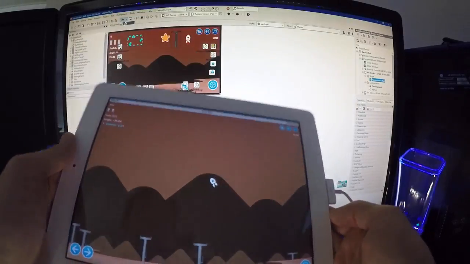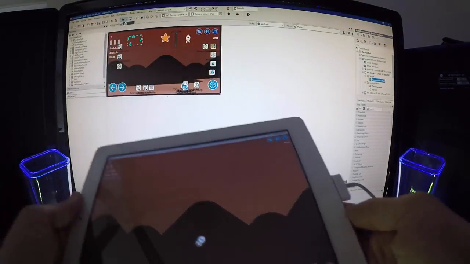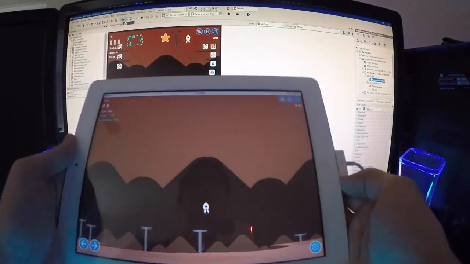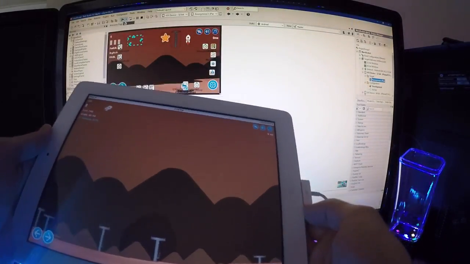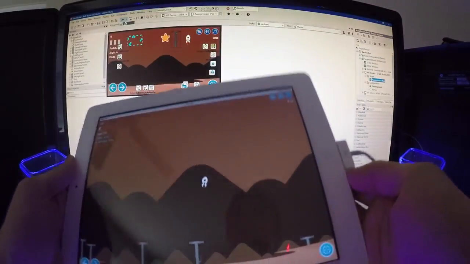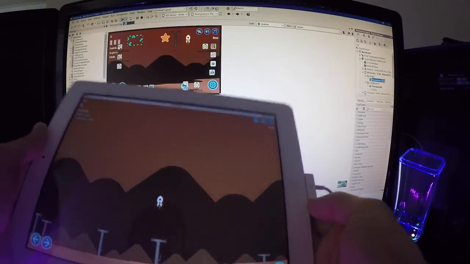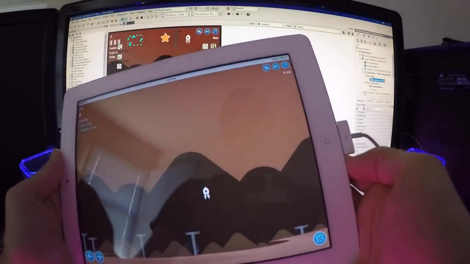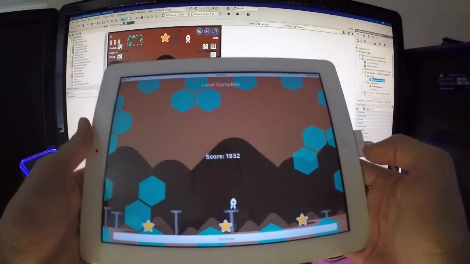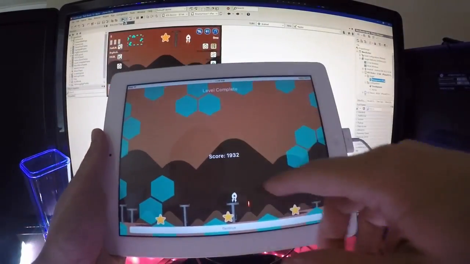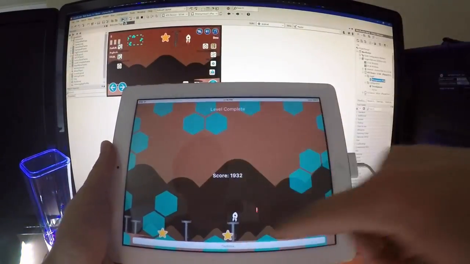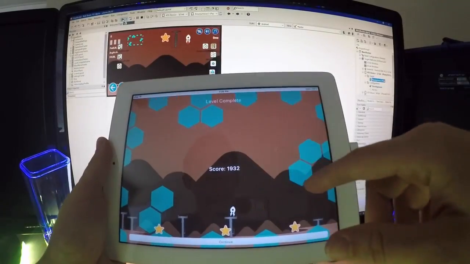All right, so now I'm going to go down and try to land the rocket on one of these platforms. Let's see if I can do it here. All right, come on. Oh, that was close. Last life here to land the rocket and move on to the next level. All right, come on. All right, so I successfully landed it here, and if you remember this over here, the asset layout, this screen gets used here on the level complete screen.